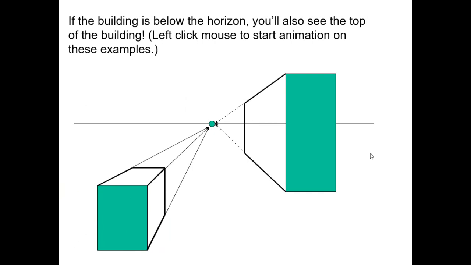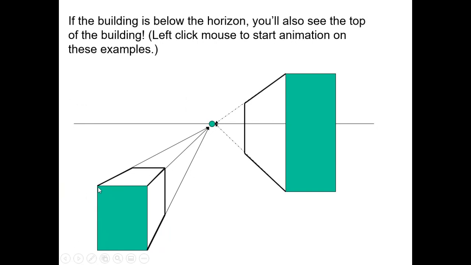The building I just drew on the left is to my left. That dot of the vanishing point is directly ahead of me, so this is to my left, but it is entirely below my eye level, so I will not only see its wall, but also the ceiling, or the roof rather, of this building.